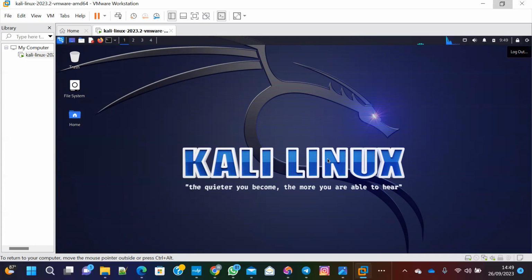Someone will ask, why is the interface of this different from the other one? It's based on settings. You can decide to set your own. So I decided to set this like this. At the same time, you can just come down to desktop settings and find a way to set your own. I just like it like this, okay? But let's proceed, because I want it to be different from the other one that we have, okay?